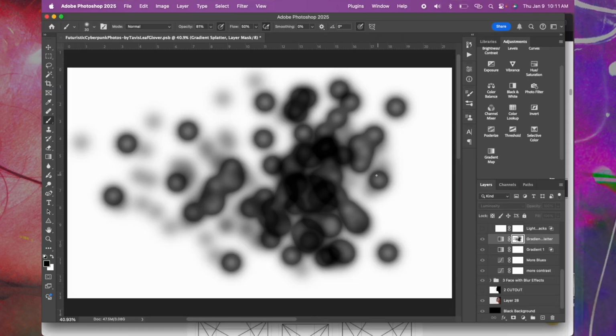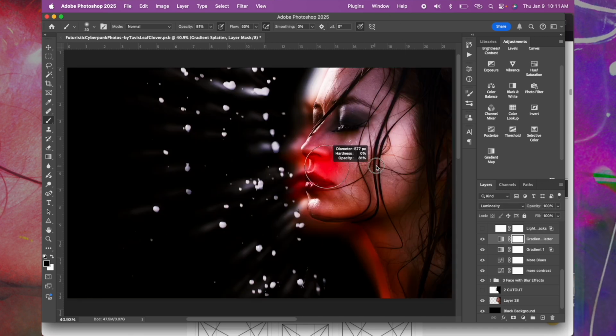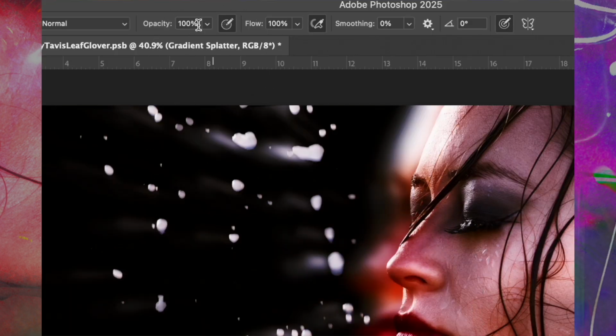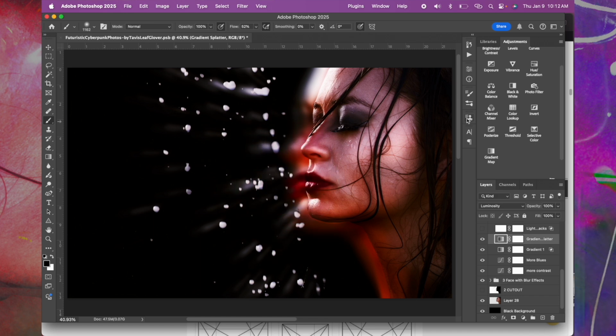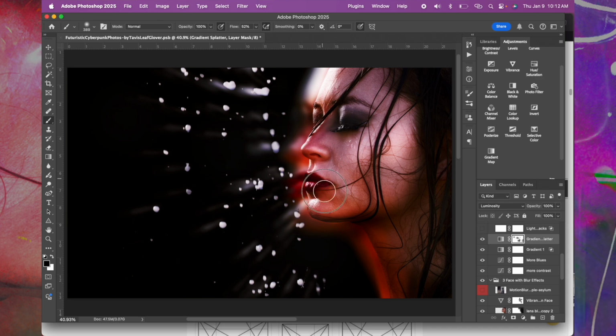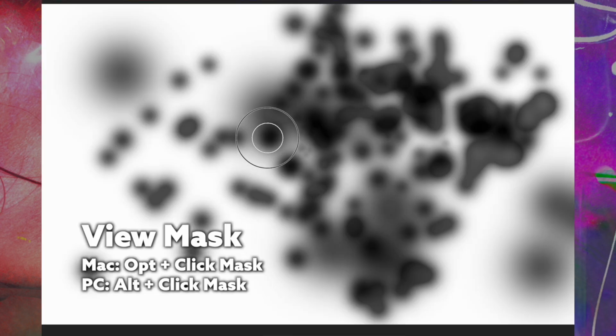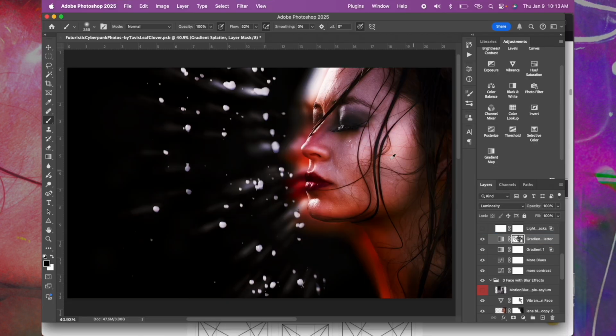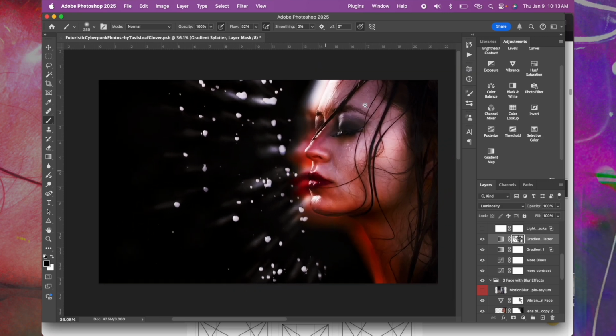See how it's darker on the outside? That's going to create that wet look. What it looks like when you scatter it, you just increase the size. I'm going to make the opacity 100, the flow probably 50, and the brush soft. So you go in here, you select your mask, and then you brush in certain areas. What we were doing is trying to get this face area brushed in. You can see the effect there. It's brushing in like that. Kind of a cool effect. So we're just adding layers and textures to it. So that's done. I'm going to undo all that and then keep the original.